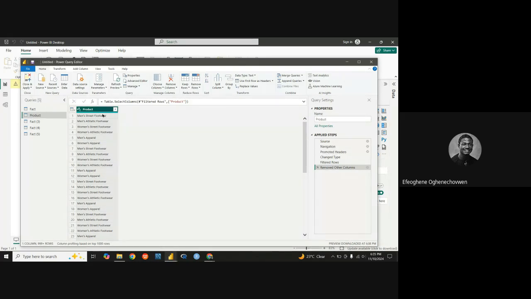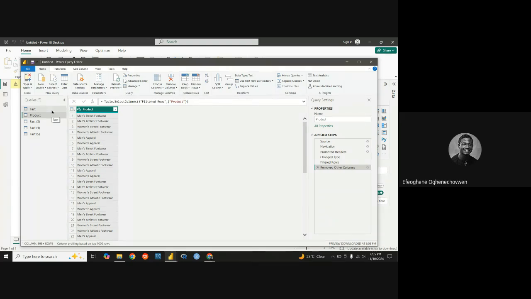So what I mean is that you can see men's street footwear, men's street. These are the types of products. So we don't want to see all of this reappearing twice. It's 100% unique in the dimension tables. Unlike the fact table, where you can have several entries, one person can make transactions six times in a day. I just gave an example before. You can purchase airtime from any network service, MTN, Airtel, like four times a day. Those are four transactions that you've made. Those can be found in the fact table.